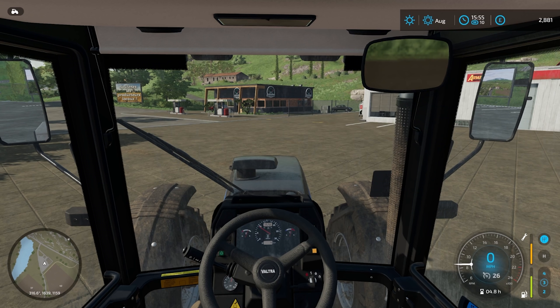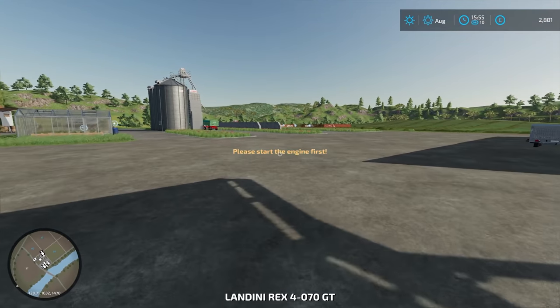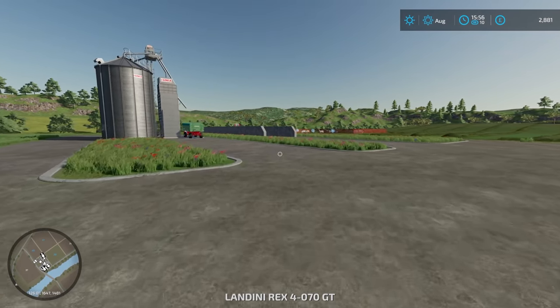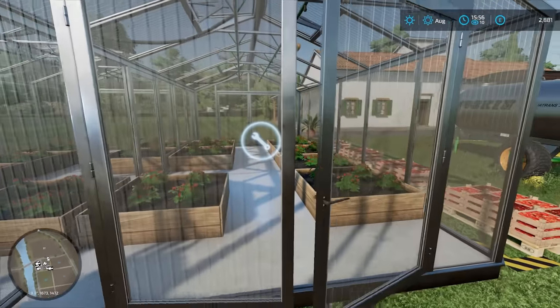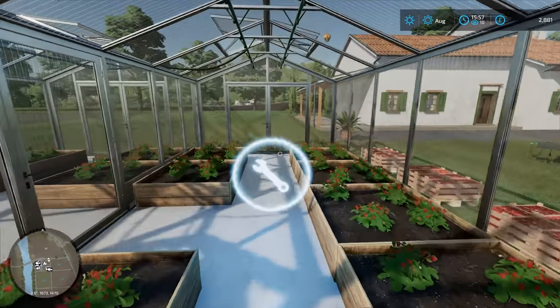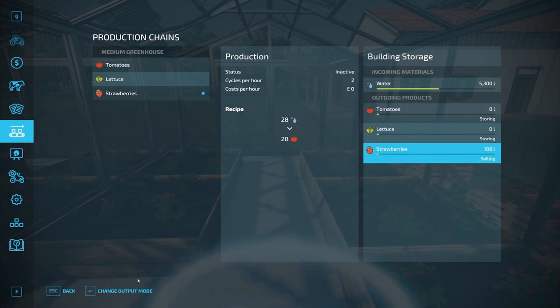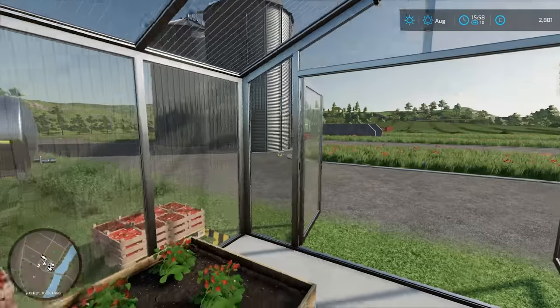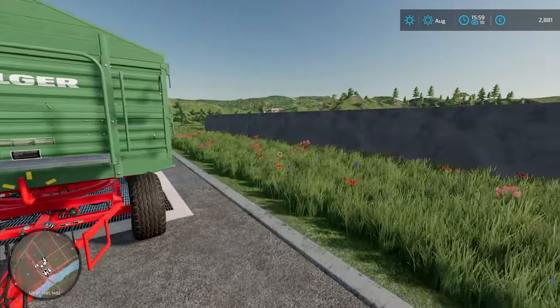So I need to just make some money. Do we have any more honey? The greenhouse must be selling. Might be worth putting that back onto store. I do like selling it in bulk loads. 107. Okay. Don't want to sell the sorghum.